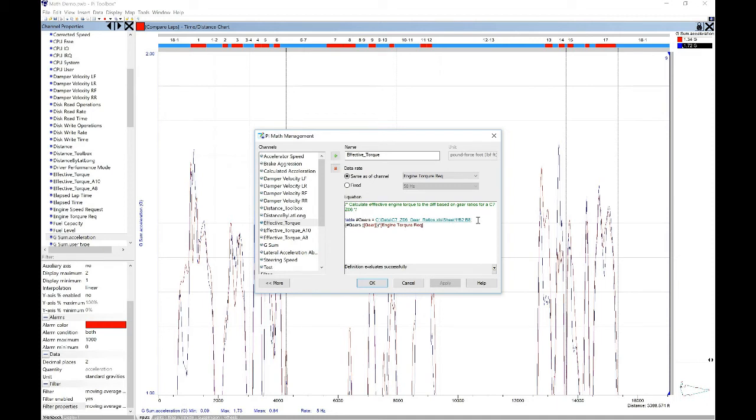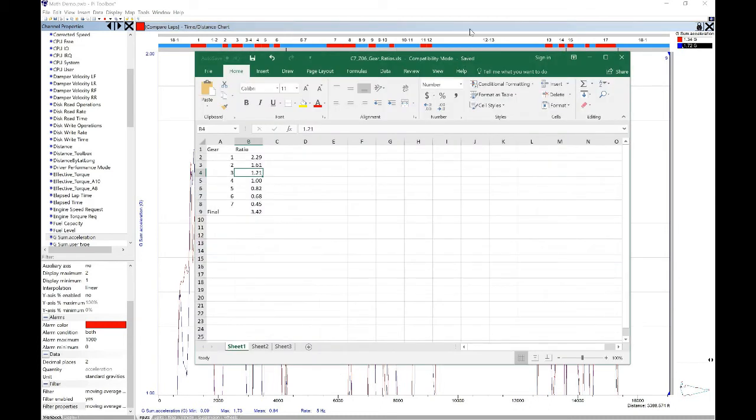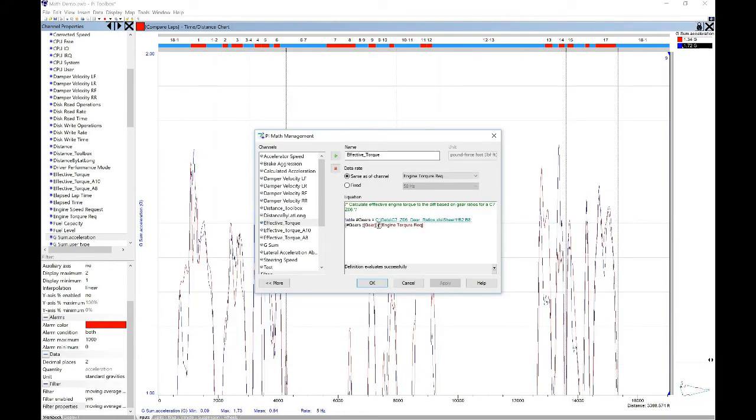So now when I call into that, I'm actually doing 2 things in this next line. First of all, I'm saying hashtag gears, so call the gears table with a parameter: open paren, bracket gear, bracket, close paren, and that's going to return that value. If I'm in 3rd gear, it's going to return 1.21, and it's going to take that value and multiply it by the current value of the engine torque request channel. The other thing to remember about math channels is the last line is effectively your return value. That's what gets sent back and plotted on the graph.